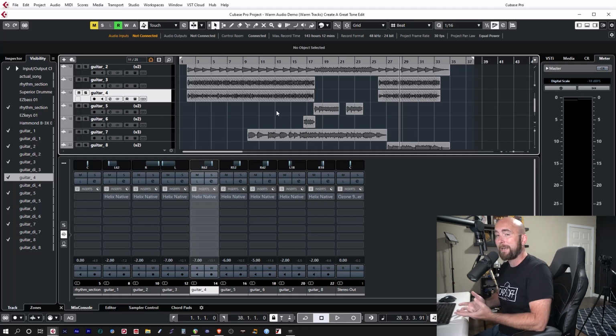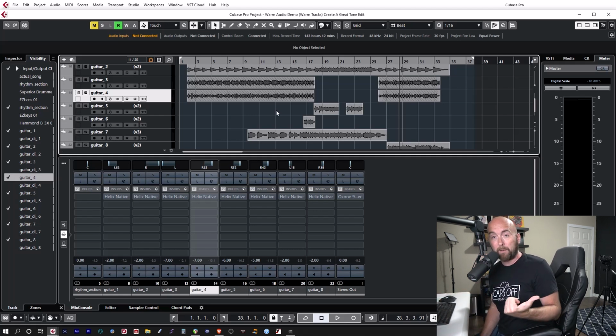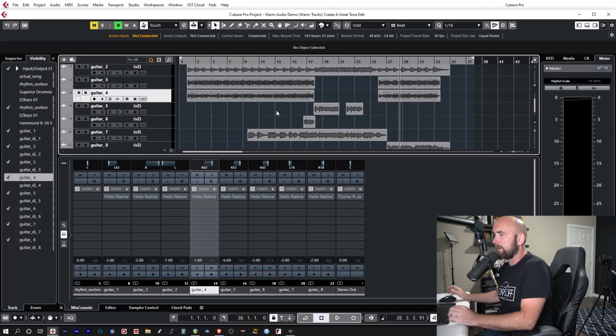Now, I was actually pretty happy with the way this all sounded. I did process the drums and bass, obviously. I actually processed them through the analog equipment, the same things. I ran them through the 273 pres and EQs and the compressors, and I got a nice fat sound out of them. I was pretty happy with that.